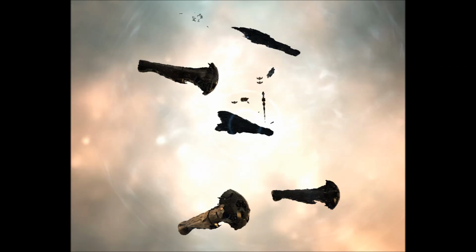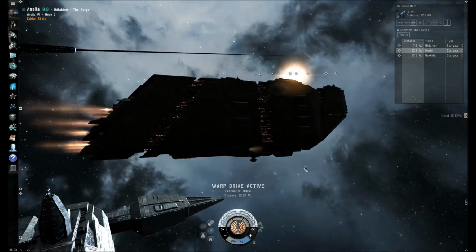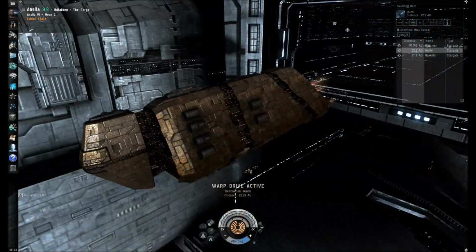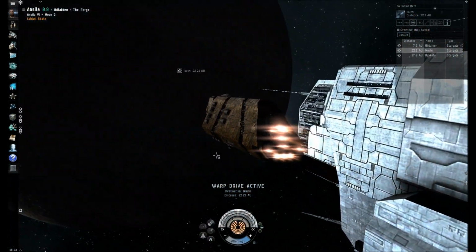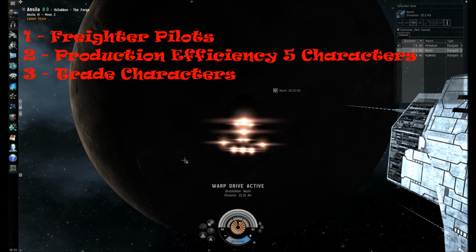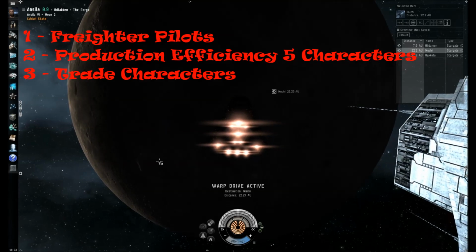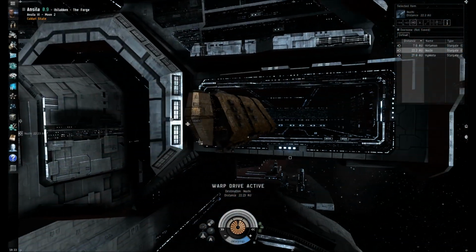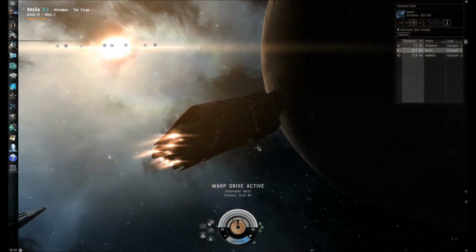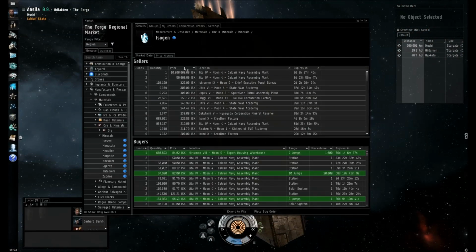Opinion is mixed on the method behind how best to build supercaps, so this is my own personal approach. I took the decision that a major investment would need to be made prior to the building of any Titan or super capital. This was in the form of an Empire Corp filled with multiple freighter pilots, production efficiency 5 characters, and trader characters. Why, you ask, did I do this? Titans need a lot of hauling, and I do mean a lot. A single Titan and minerals is going to be many hundreds of freighter runs for minerals.